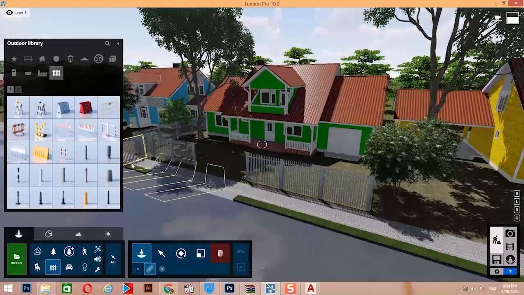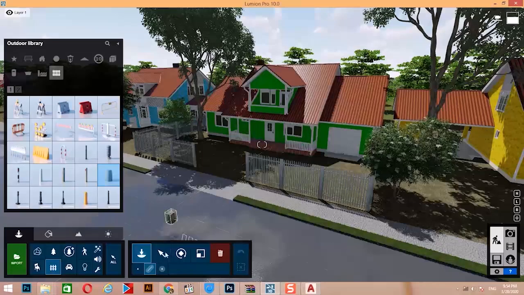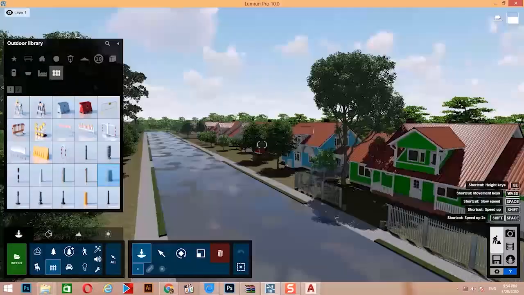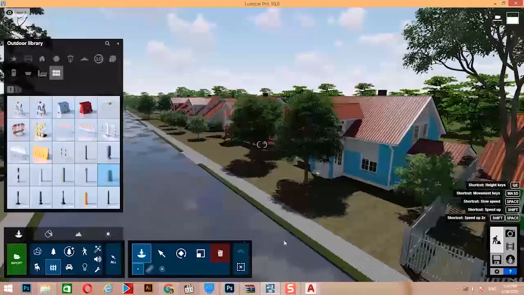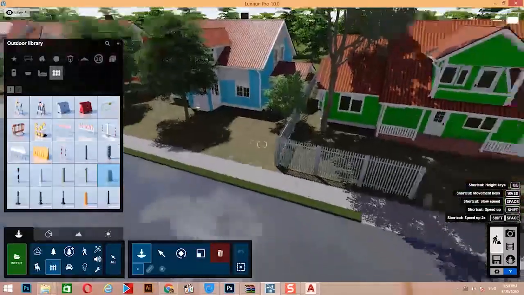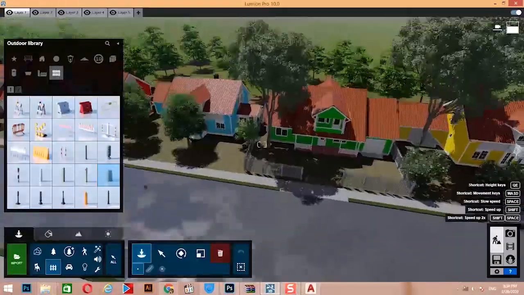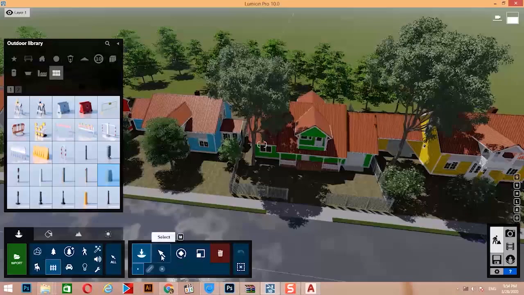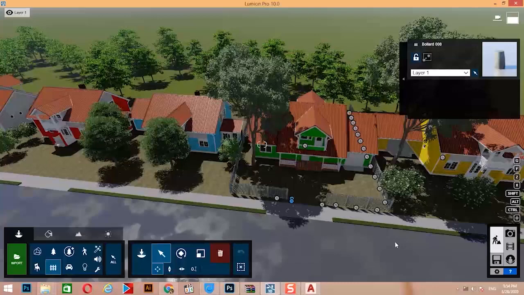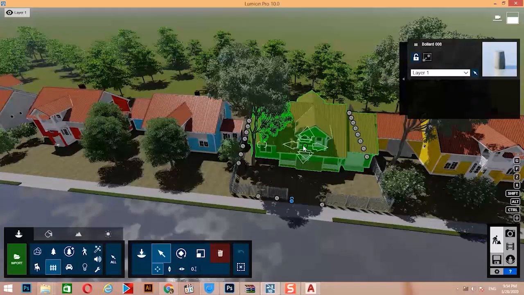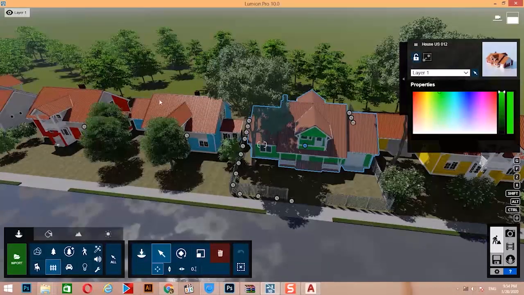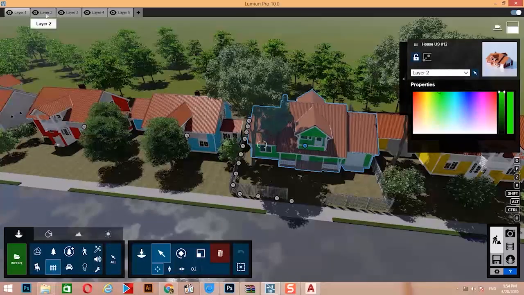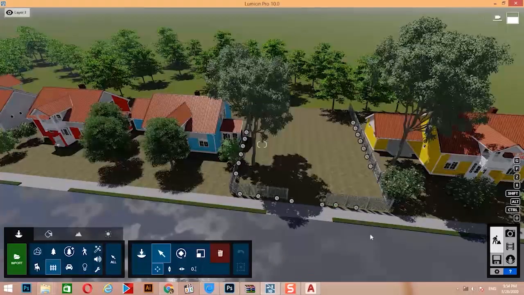As you can see, it's very simple to add some fence around the building. And because I cannot see the houses on the back, I can use one technique, which is just copy the fence that I just did and use it for other houses. So with a very simple control, we can change the layer of this building. For example, we place it in the second layer. We turn off the second layer.